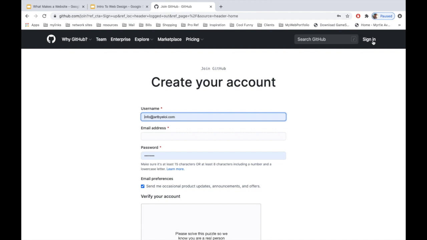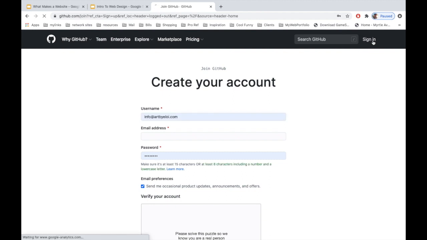GitHub is an online repository, a remote repository application, and what that basically means is it's a place where you could go in and you could store your project. Not only store your project, but you can also use another application that comes with GitHub called GitHub Pages, and that allows you to deploy your projects. So it's some really cool stuff, and it just takes a little bit in order to get the hang of how the application works. There is a lot more that goes into repositories. I'm going to show you the quick, easy way of using GitHub and deploying your projects online.